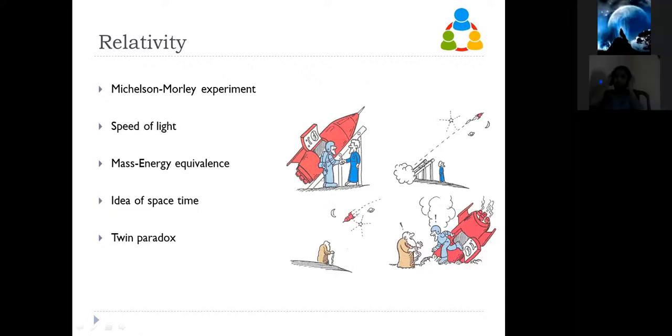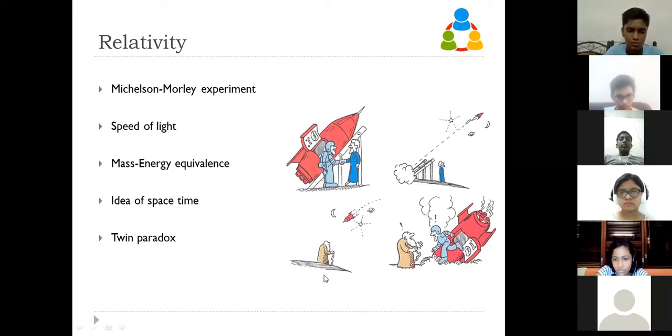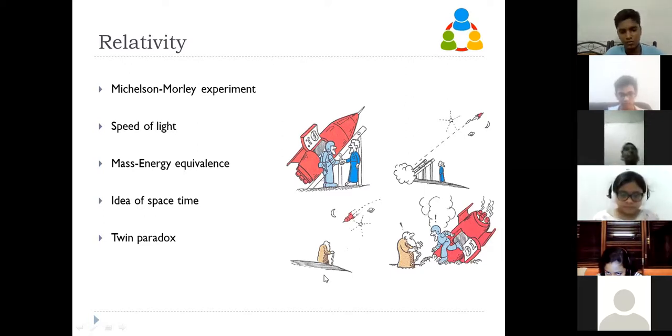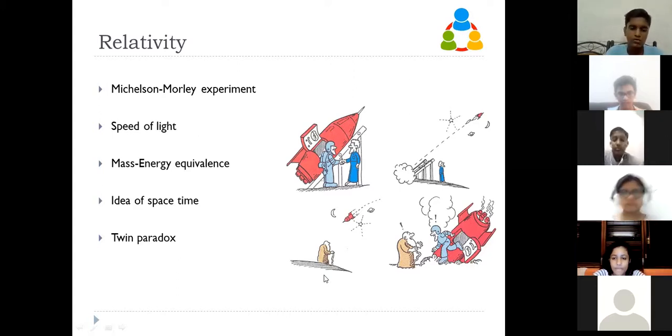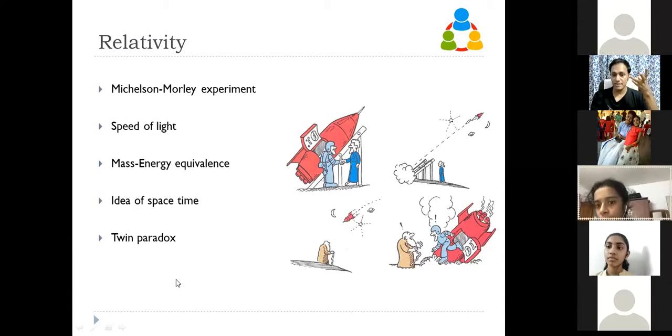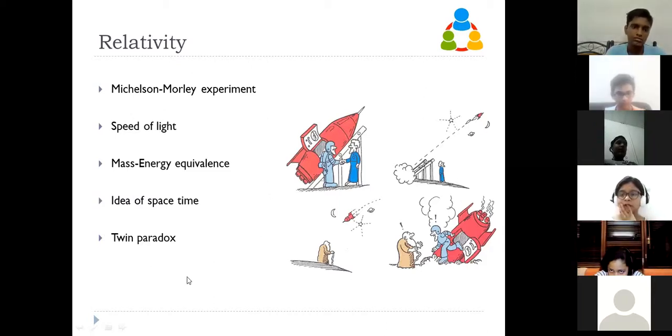So a minute gram of matter can produce so much energy. E is the energy which you can get from 1 gram of matter. If you have a small mass of matter, that mass into c squared, the square of the speed of light, is the energy which theoretically you can get. That is why, when we talk about nuclear bombs and fusion creating so much energy, it is actually from here, the mass to energy and energy to mass equivalence. That is why we consider Einstein one of the greatest scientists ever.